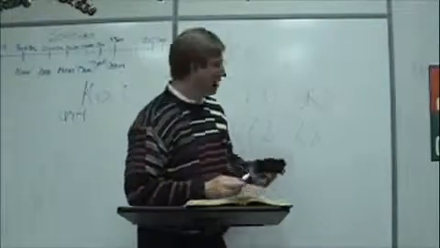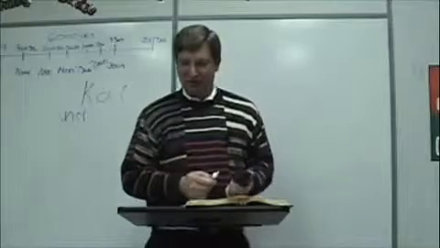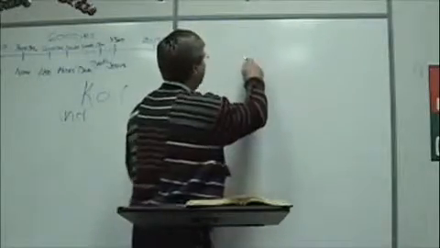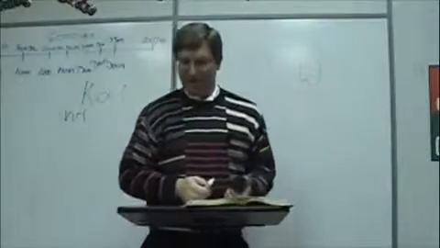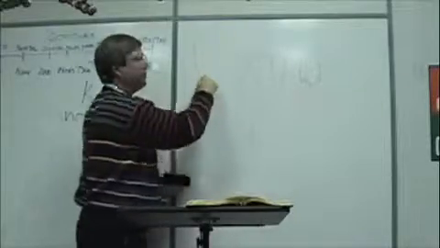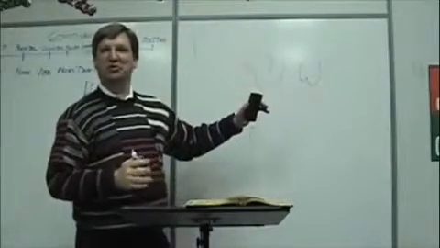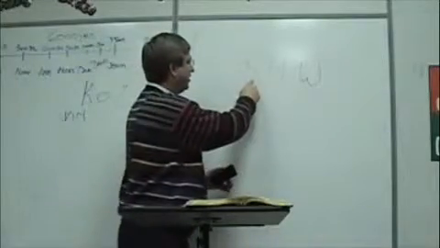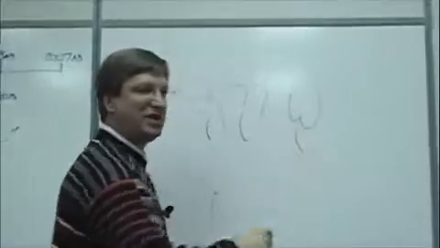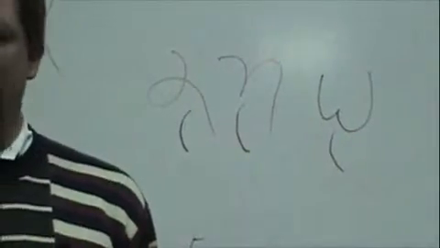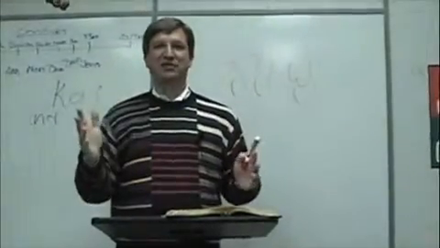Okay, in a few instances, let me throw one more thing at you here, and we'll go back through this. In a few instances, the three long vowels, alpha, eta, and omega, are combined with iota to make another diphthong. This is one of the odd rules of the Greek language. When they're combined, the iota is placed underneath that vowel, not beside it. It's called the iota subscript. The iota is not pronounced. You don't pronounce it, it's just there.